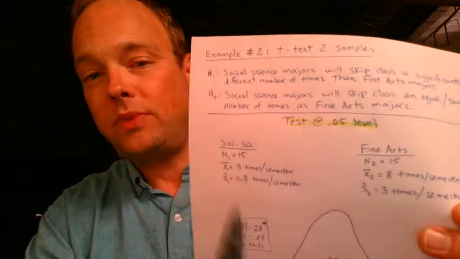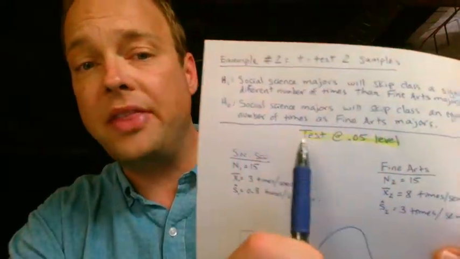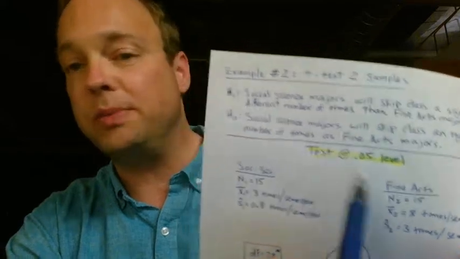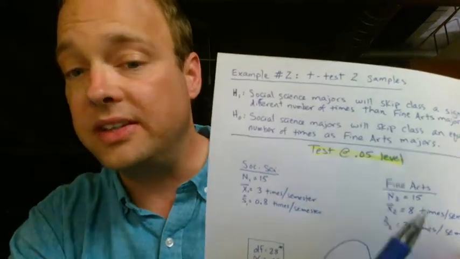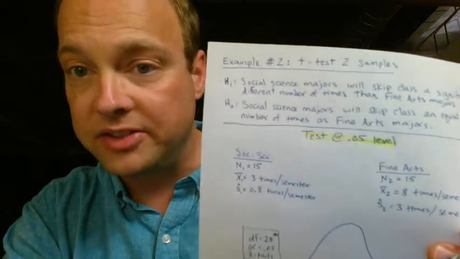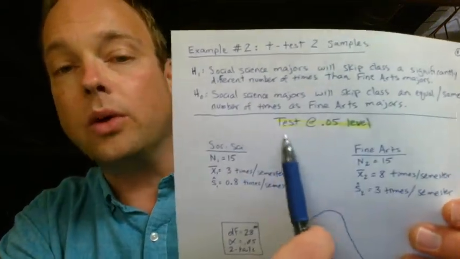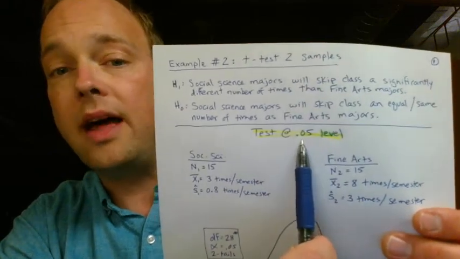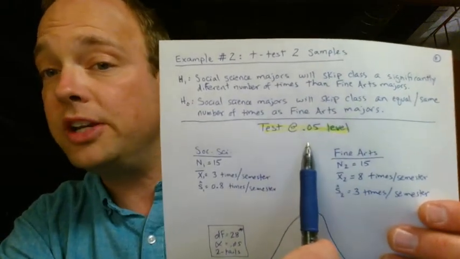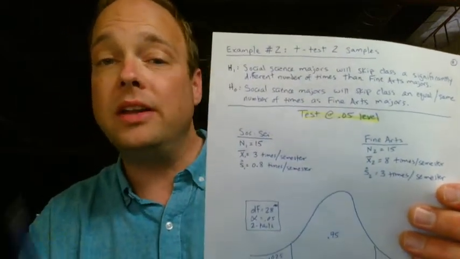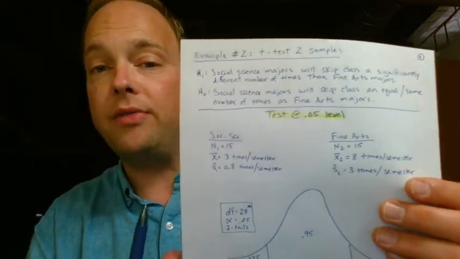Next, we know we need a two-tailed test from the hypotheses. We are being asked to test that hypothesis. These hypotheses specifically test the null hypothesis. As a quick reminder, that's the hypothesis that we are putting to the test. We're going to test that null hypothesis at the 0.05 level. So that's the size of our alpha region. Okay, so pretty much the same setup as before, except now we need a two-tailed test at the 0.05 level.